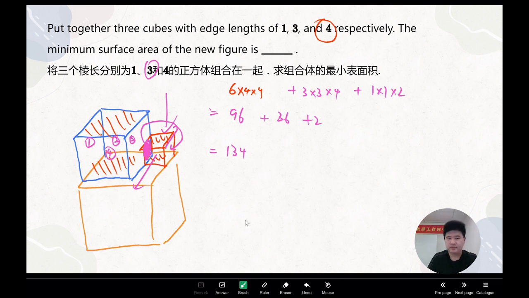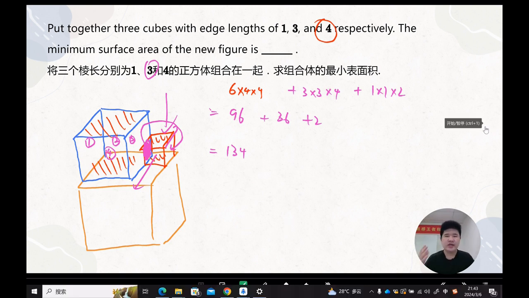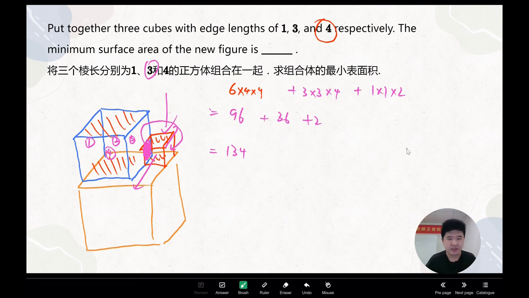我们可以用平移的方式帮助我们去得到结果。We can just translate the faces to fix a complete face. 我们可以把一些面平移到一起，从而获得一个完整的大一些的面。It will be convenient for us to do the calculation. So this one is a quite good question, and I hope you can just think of it. If you cannot get it, maybe you can just try to find 3 boxes in your home with different sizes, put them together and check when you can get a smaller one.